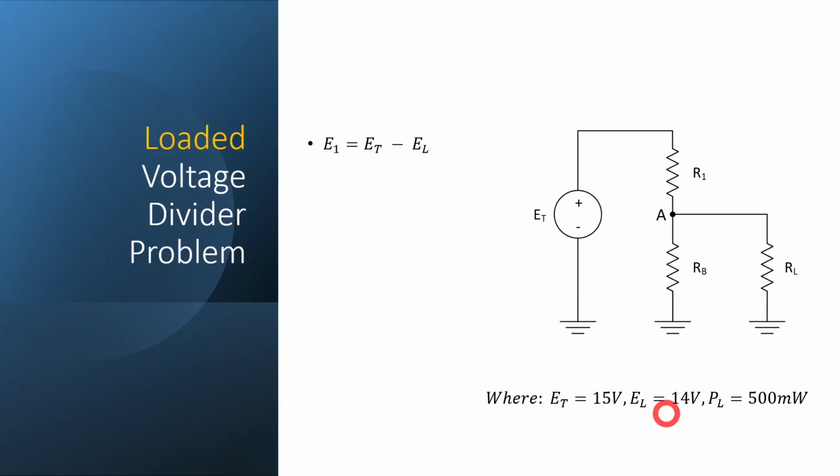Okay, so now let's go ahead and figure out our drop resistor value. First, we have to get that voltage drop across there. This is pretty easy. We started with 15 volts. We know our load was 14 volts. We're just going to subtract 14 from 15 and get 1 volt of drop across this R1. And then our total current is going to equal that load current plus our bleeder current.